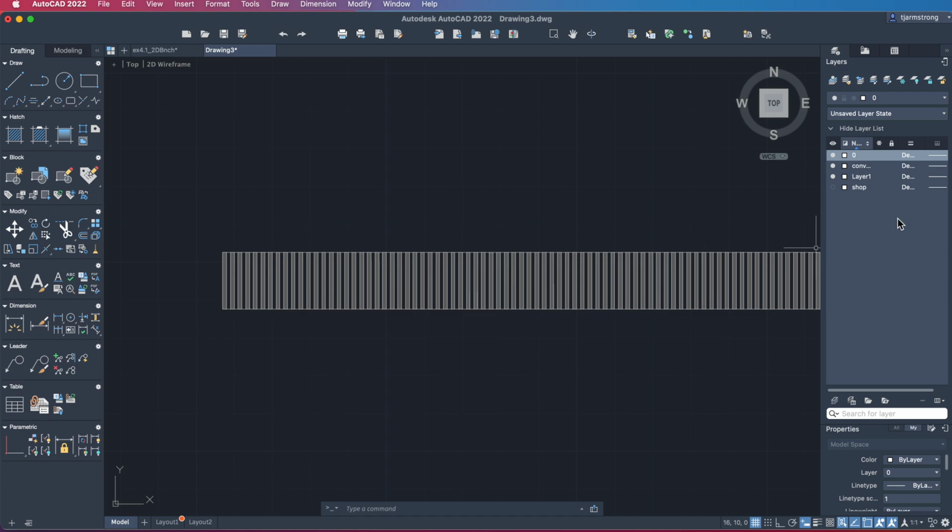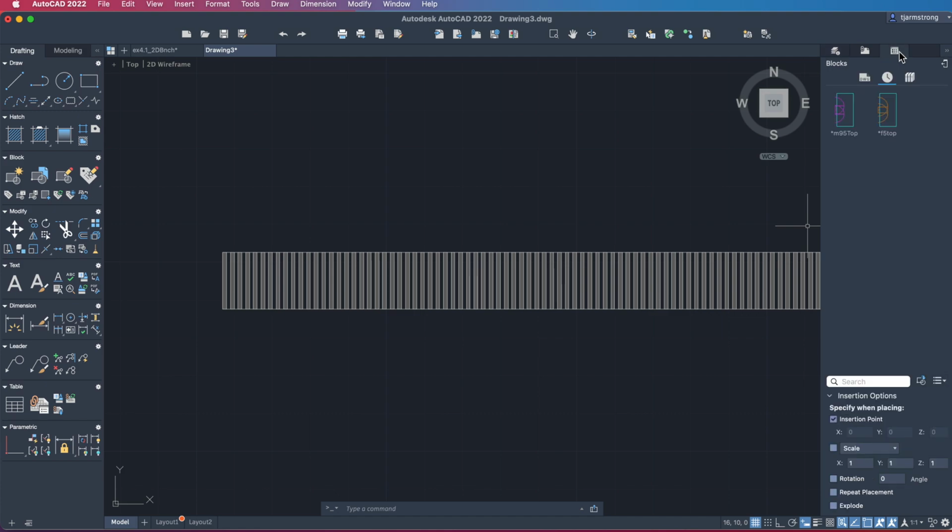Since I've had some experience with this, I have a better idea what's optimal. To import a block, we talked about the wblock. I can go up here at the top where we have the tab for the layers window, and if we go over to the far right, you'll see there's another tab that says blocks. If I click on that, you'll see that it actually has the block that we created in the previous exercise. It just happens to be here because I didn't completely close AutoCAD since I finished the other drawing.